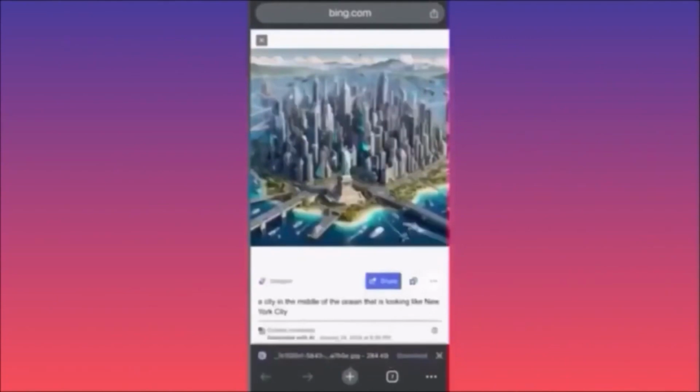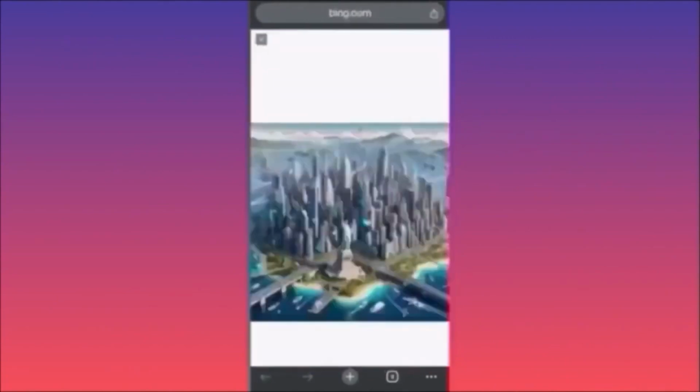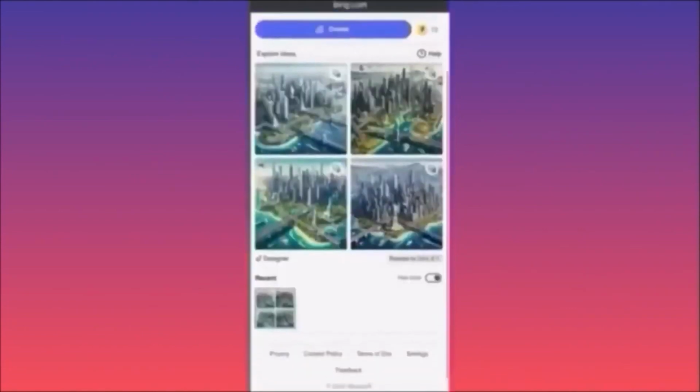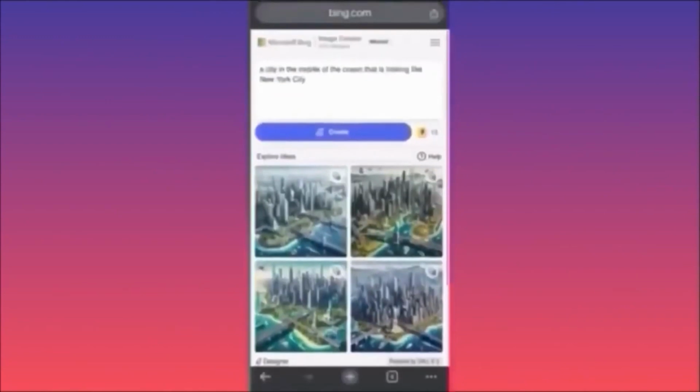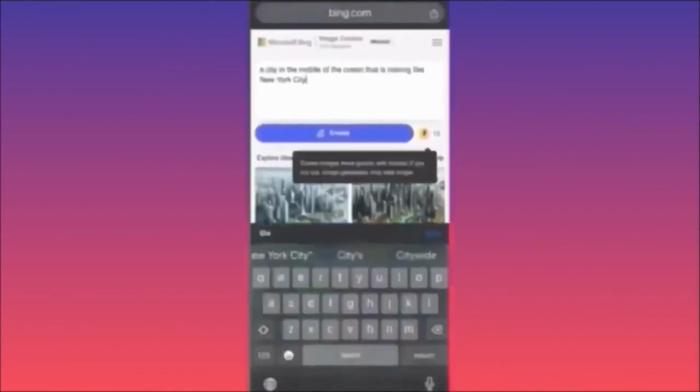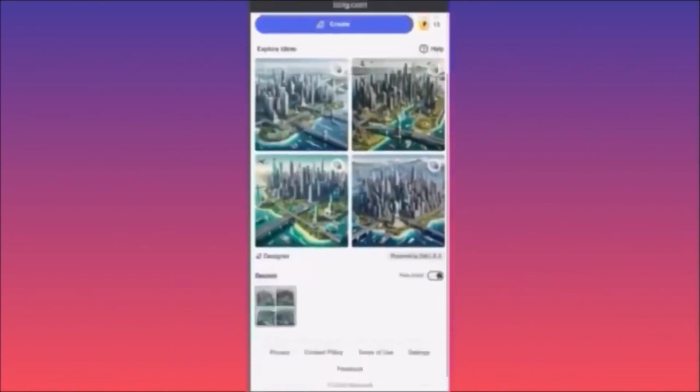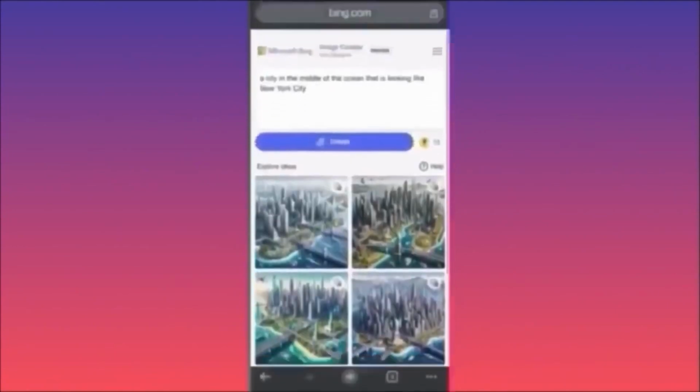If you want to change something, you can click on the text underneath and add to your previous prompt. For example, you can simply create and add more to the items. The more important part over here is that you have this small lightning on the side. This might mean creating images more quickly with boost, that will help you speed up the whole process. This is kind of an upgrade. So you can utilize many functions, but this is simply mind-blowing, guys.